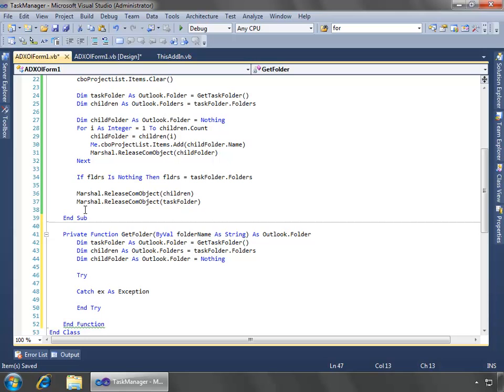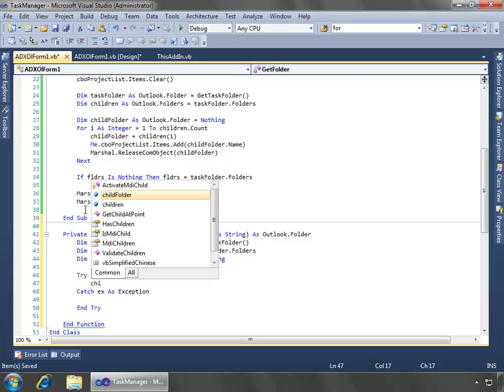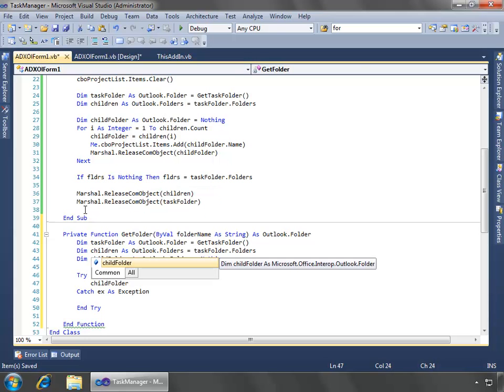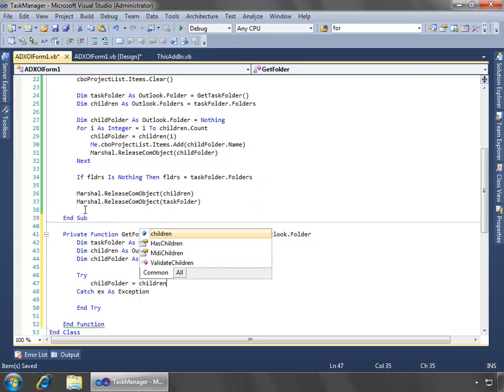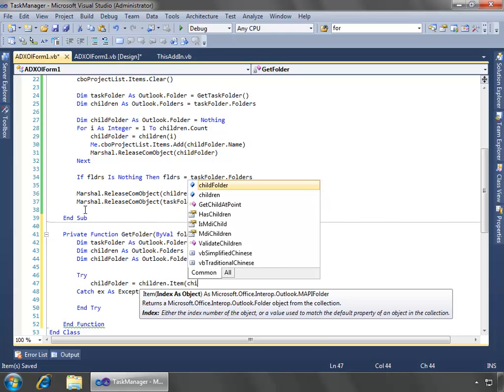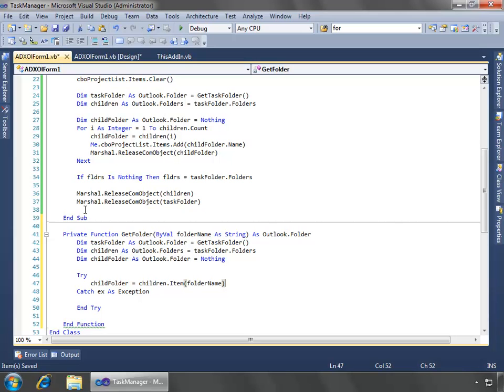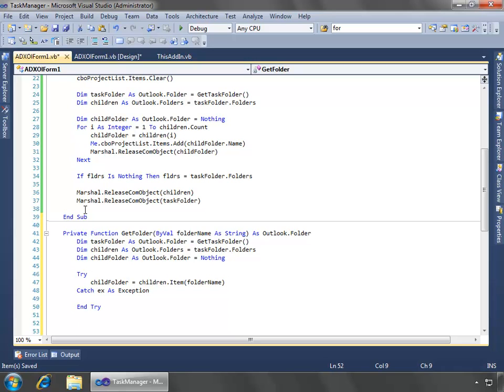Now we'll do a try-catch block where we say child folder equals children item folder name. So if we find it, great, but if not, we could put in a catch here, but I'm not going to worry about that for this demo.